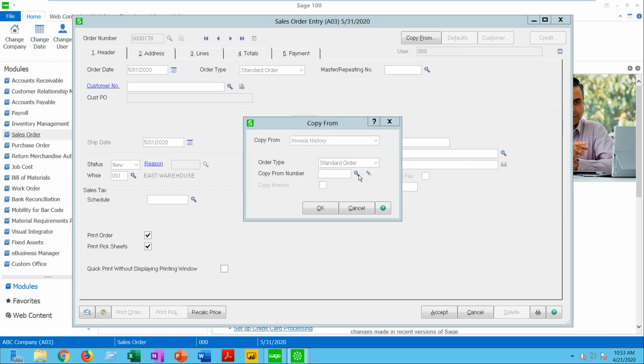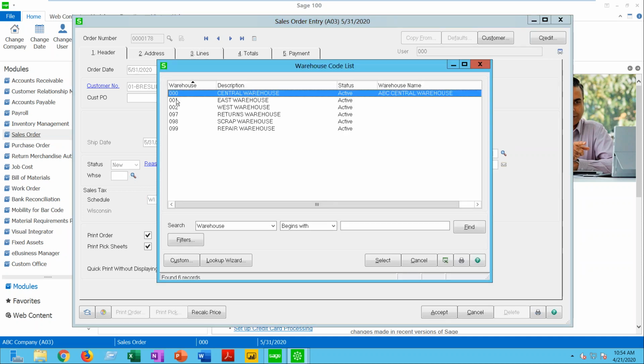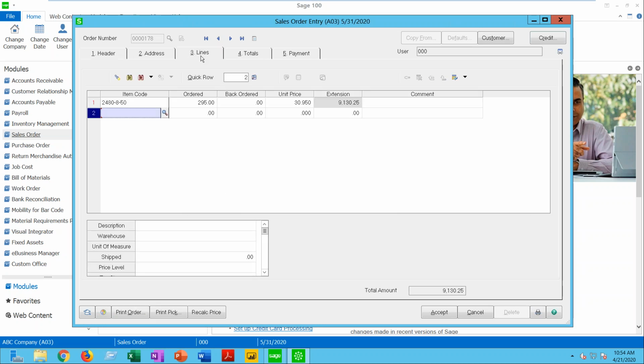So this invoice must be sales order. Let's try that one. Okay, good. Demo data, stuff happens. Hit OK. It brought it in, just like the original order. At this point, I would just massage this to be whatever I want this particular order to be. I don't want this warehouse, again, demo data. So at this point, I would just massage this order. So if that was a really long one, we could save some time getting that in there. Okay, that's the copy from feature.